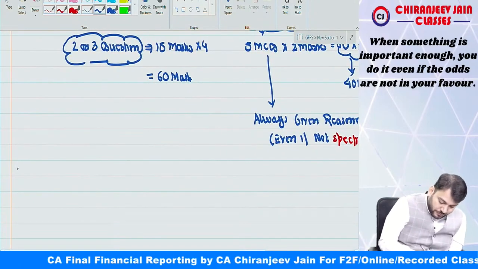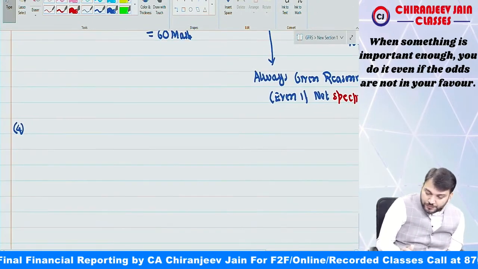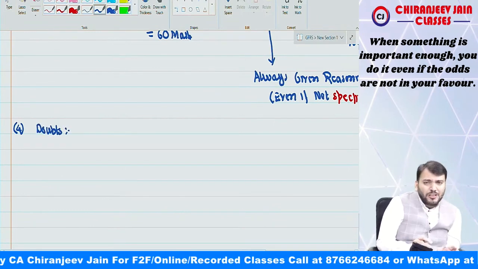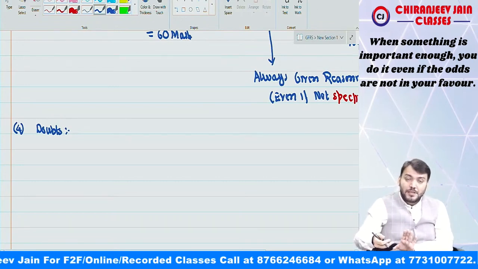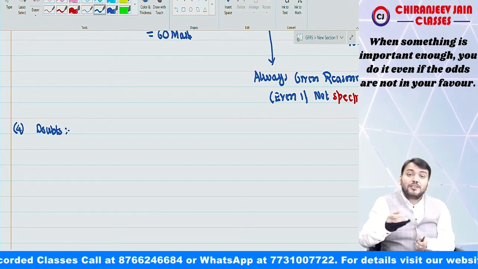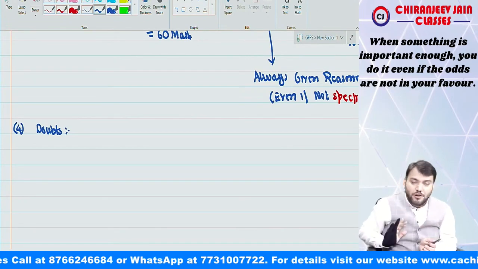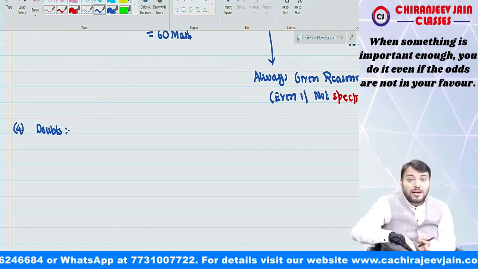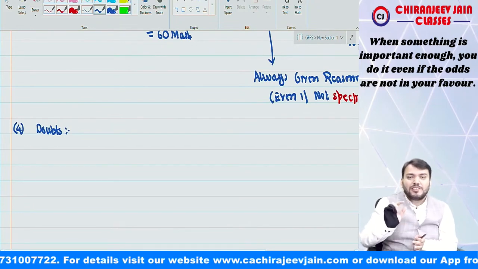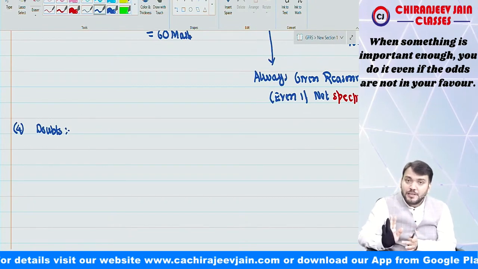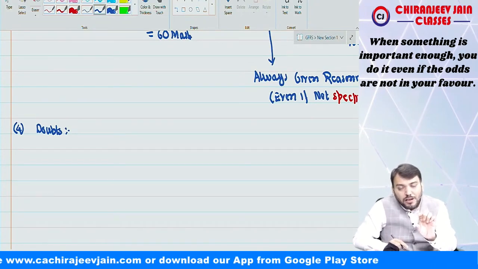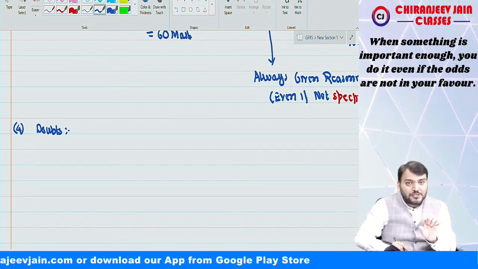Point number four. About doubts. Doubt will not come, but if there is some doubt in your mind, and you are taking my live classes, then you can ask doubt immediately in the chat box. And if you want to ask doubt after class, then I will give you one Telegram link. You can ask doubt there. Of course, the Telegram link will be provided via email. If you have purchased my Google Drive classes, then also the Telegram link will be given.